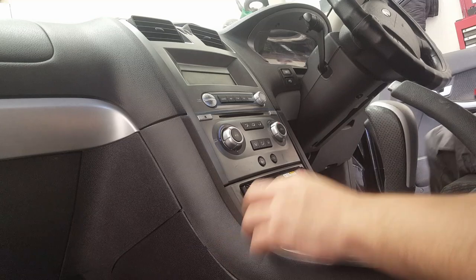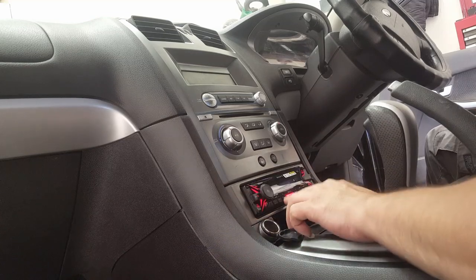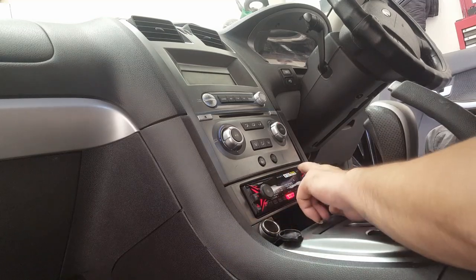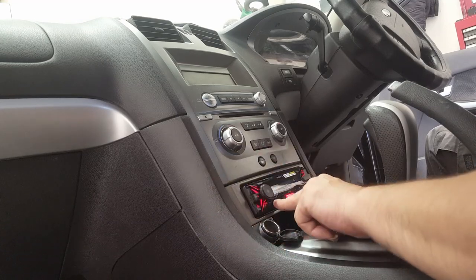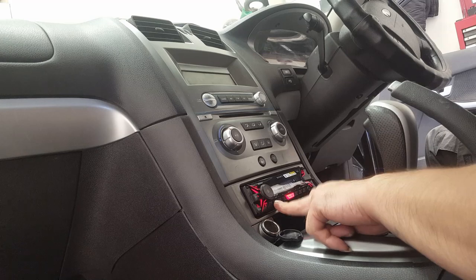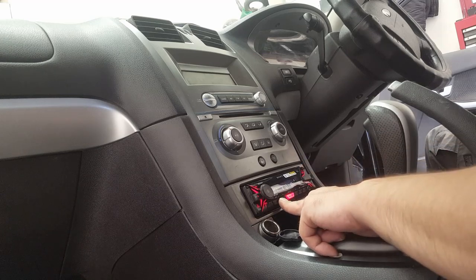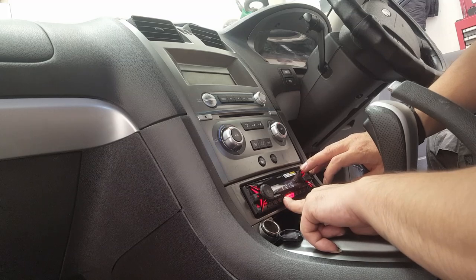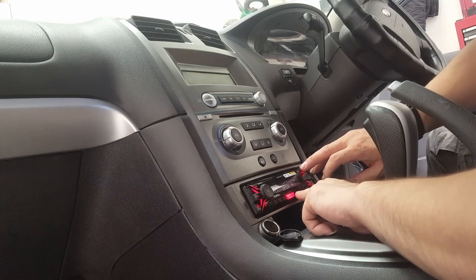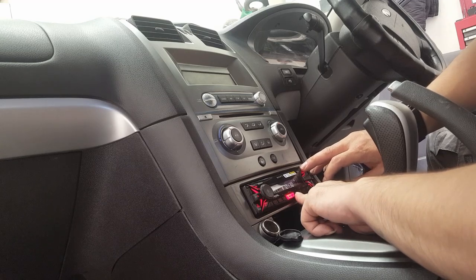Check it out. The source, tuner. Yep. Yep. Works. Tune some station in.